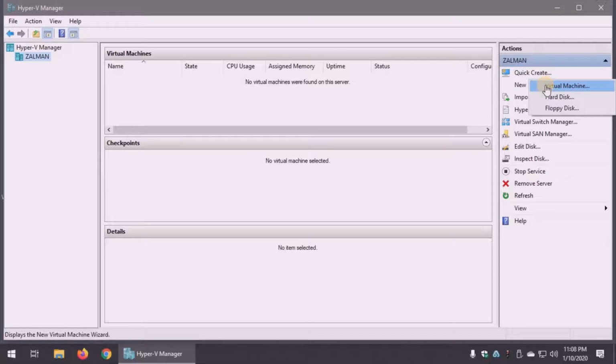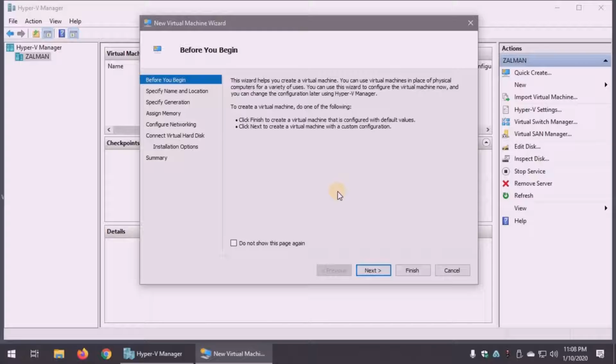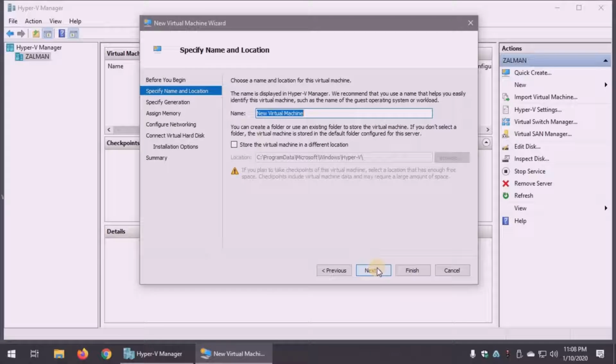It's easy enough to rectify. We just go New Virtual Machine. And here we'll begin to basically build out a virtual machine step by step, assigning it its hardware. And let's go through the process, see how this goes. So we'll just click on Next. We can give it a name.